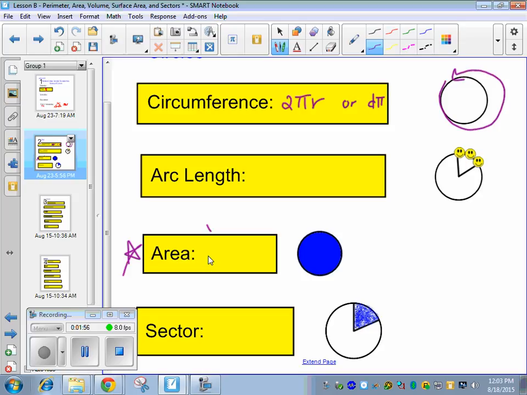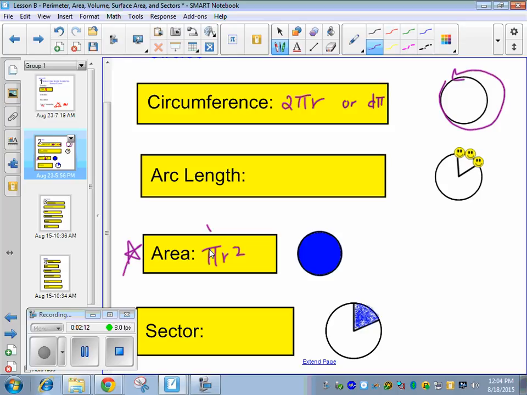It's going to be a long year if we don't know this. Should I just forget this over summer? Someone besides PJ who's like, are you serious? Yes, thank you. Okay, thank you very much. Pi r squared. Okay, that's the area of a circle.